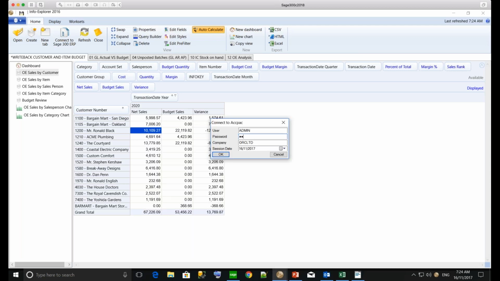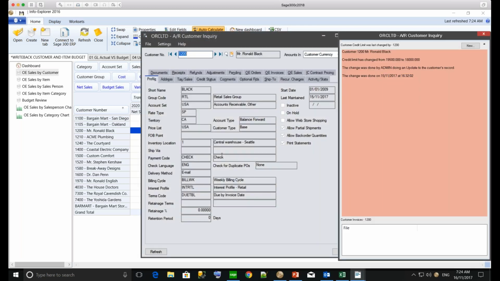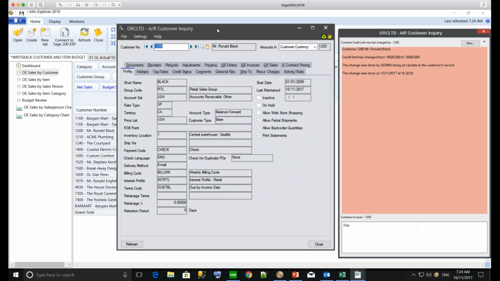This is the first time I'm logging in, so I'm being asked for my Sage 300 credentials, and it's at this point that it would consume a Sage 300 LAN pack. And there we have Mr. Ronald Black.